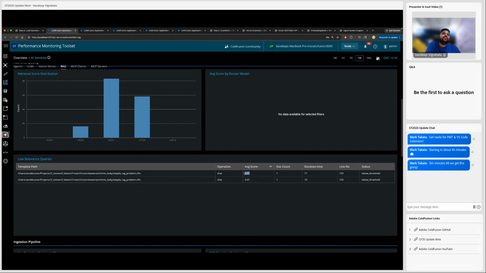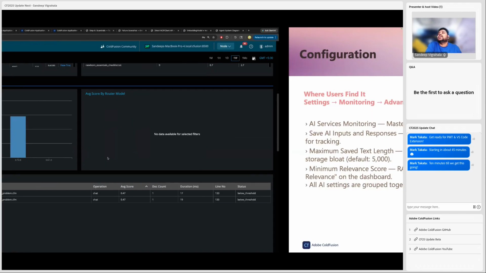Depending on your application, you can decide whether 0.6 is low for you or 0.8 is low for you. If you are targeting a high relevance knowledge base and you keep it as high as 0.9, everything below that comes up as low relevance queries, and you will be able to understand why they are of low relevance through this particular table. That is how you can control this table's result set through that configuration.